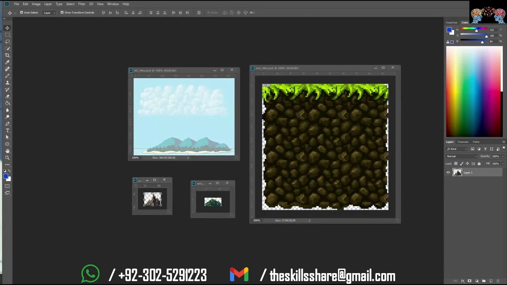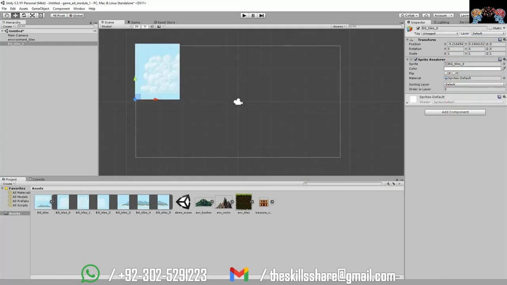Hi there, Andrew here. In the last video, I showed you how to create the background panel for our pixel art games. I also created a few props to add flavor to our scene using the same techniques from Module 1. Here we are going to use Unity to turn these into tiling assets that we can use to make our levels. I've taken all the background panels and turned them into a single document. I've also done the same thing with the ground tiles.